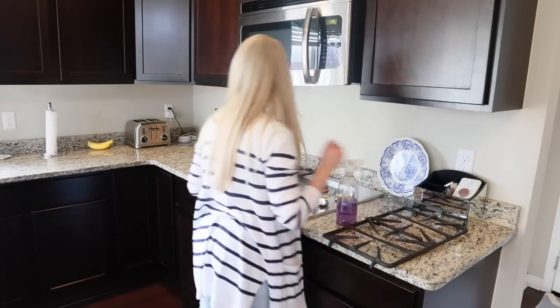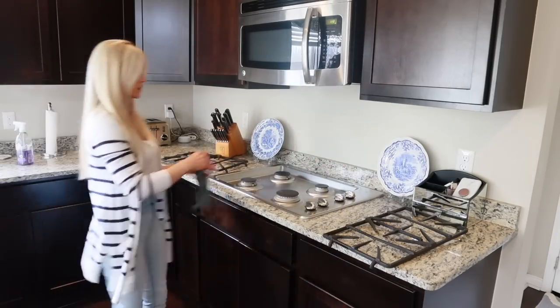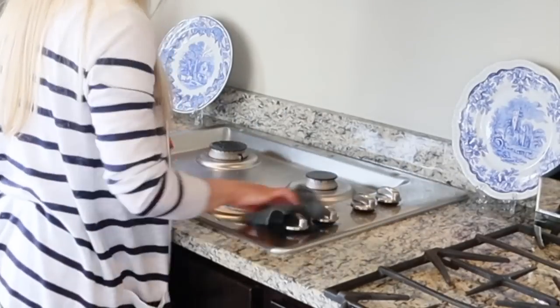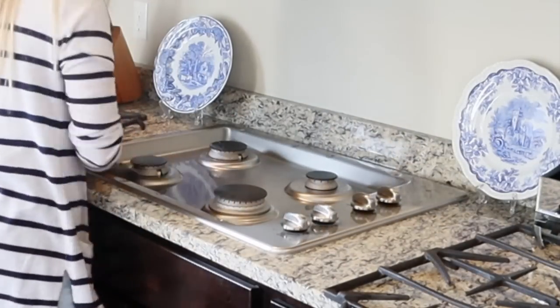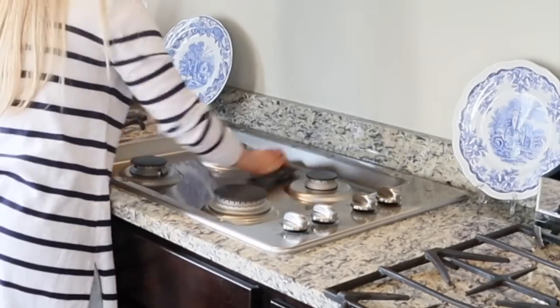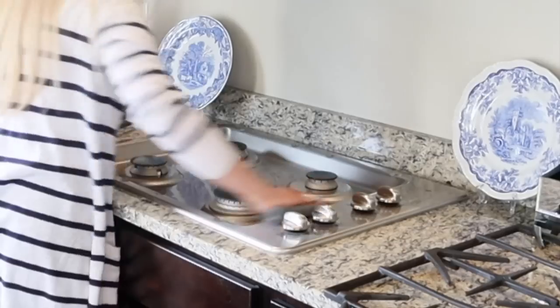I love this Method brand all-purpose cleaner. It smells like lavender and reminds me of spring. Well, as much as a cleaning product could remind me of spring, but it honestly has a nice scent to it. Just to let it go.